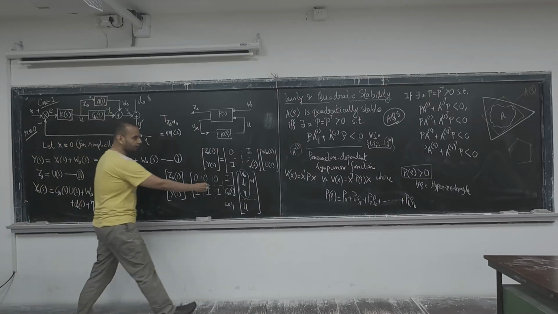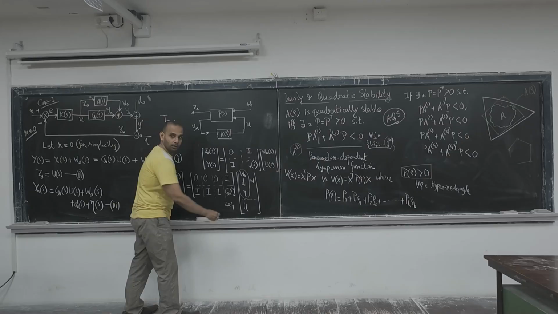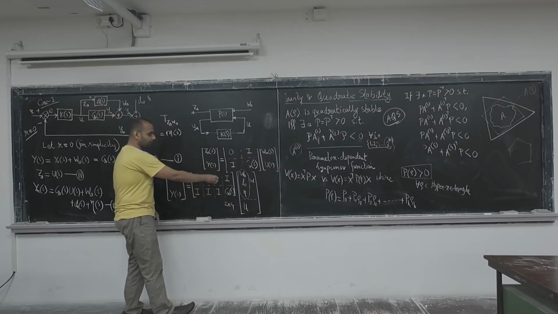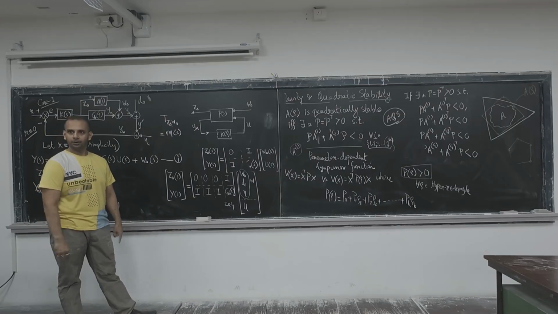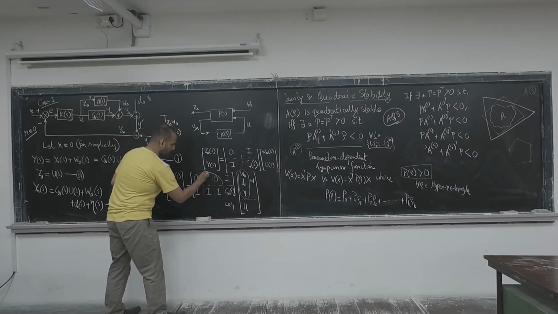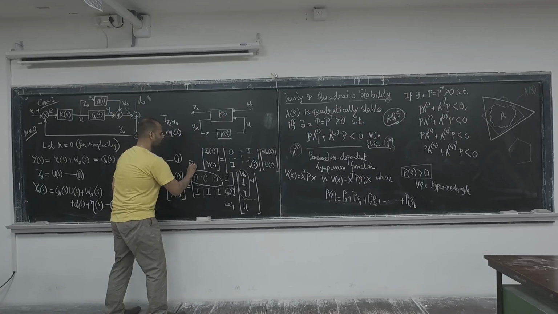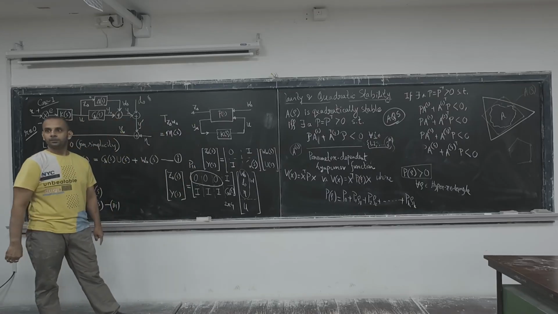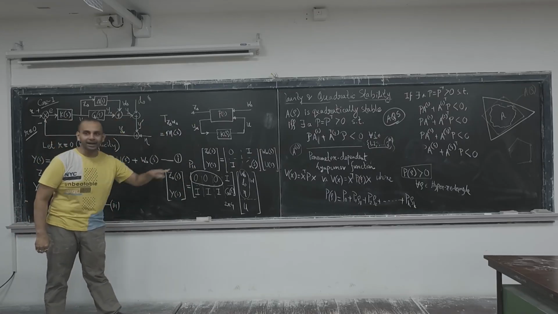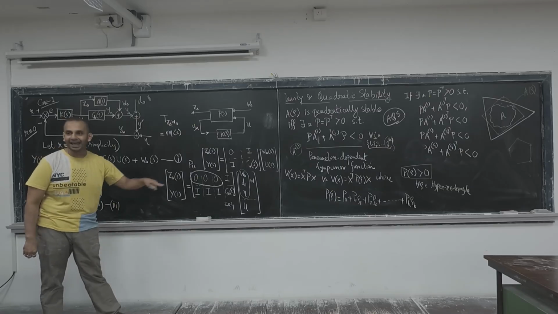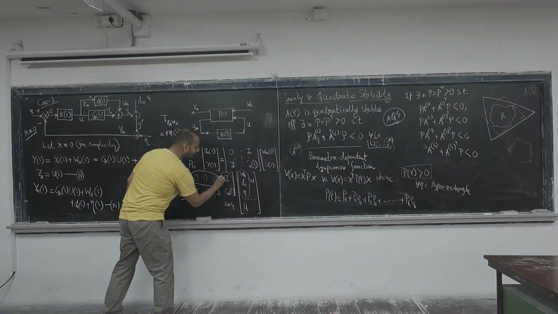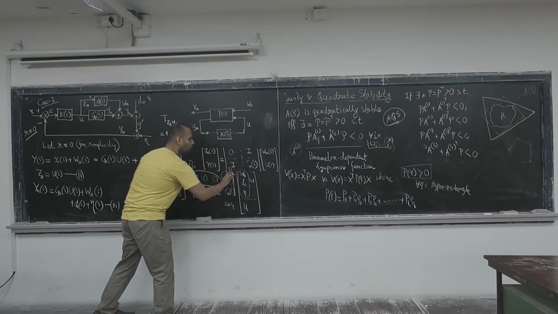This entire thing is the W, and this is U. So in between, with W, which part is coming? That will be P11, right? This is your P11, the relation between Z delta and W. Then your P12 means the relation between Z delta and U. So this is nothing but your P12.